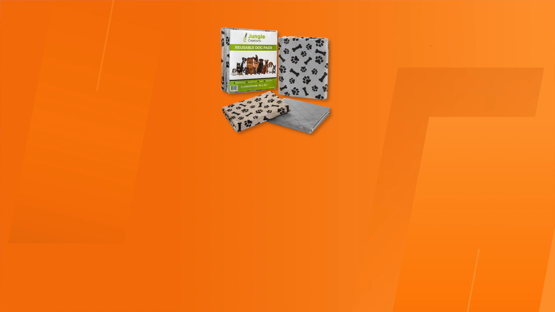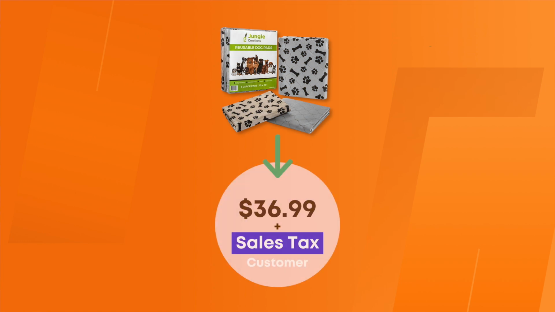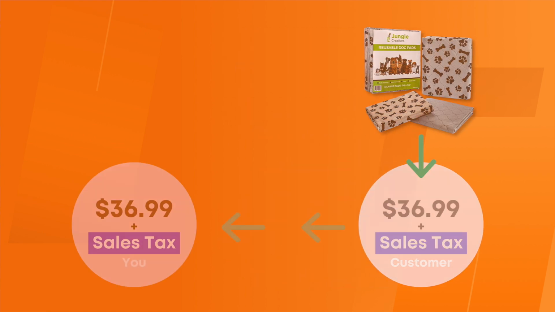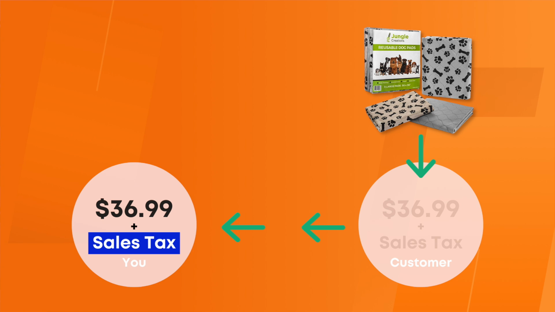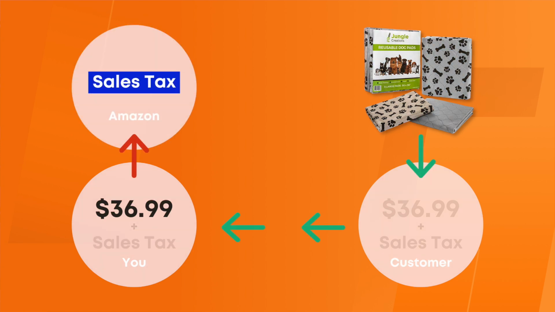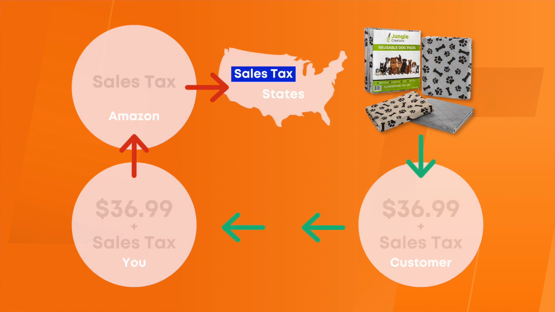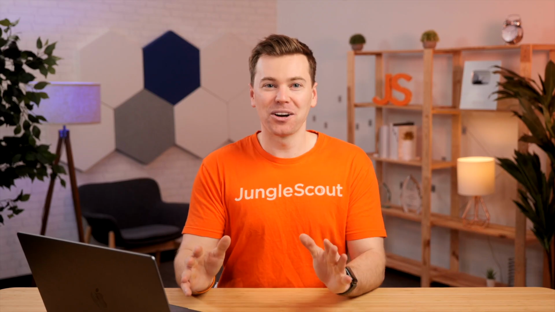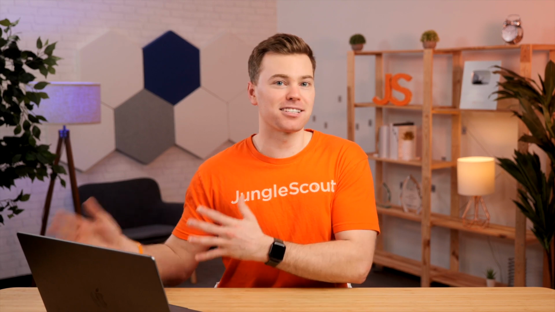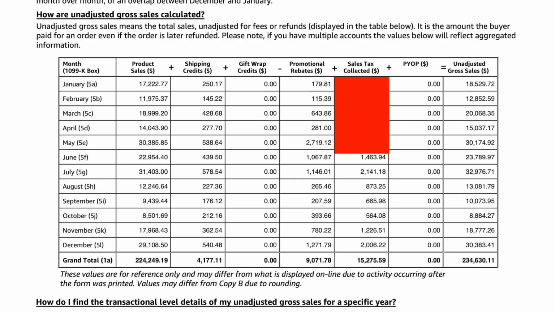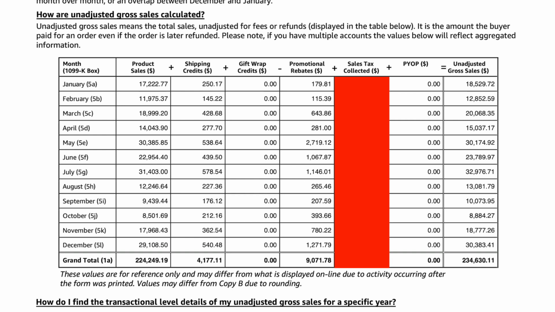Well, when customers purchase your product on Amazon, they technically are paying you the price of your product plus sales tax, which means that the sales tax money goes into your account as a credit. However, Amazon will then debit you, which means they remove the tax money from your account and pay it to the appropriate states. Now, don't worry, just like all of your other business expenses, what you already paid in sales tax will be deducted from the overall amount that you owe.